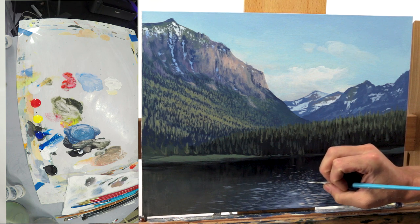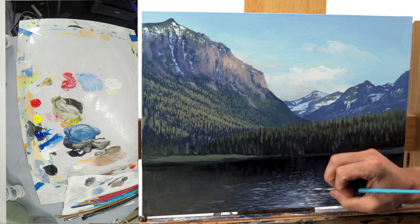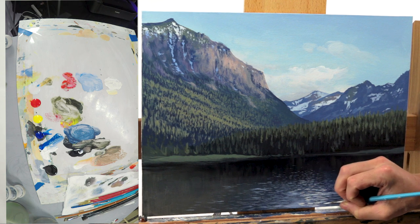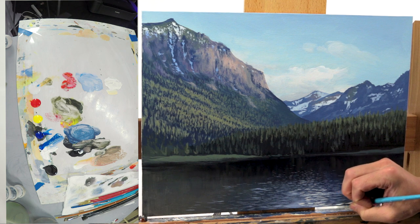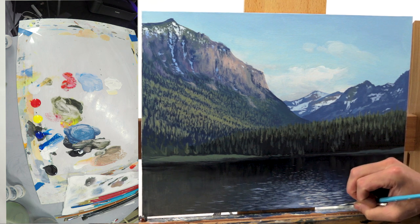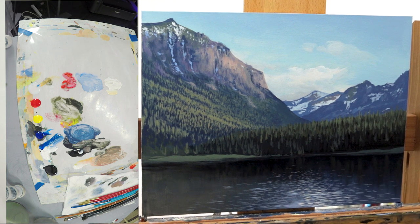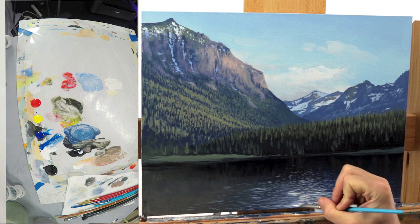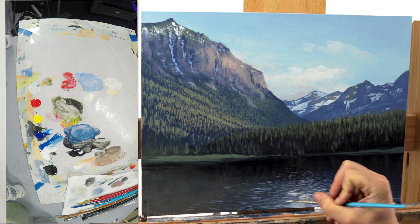One thing I gotta say I do like about acrylics is it allows me to sort of rest my hand on the painting as I work, because they do dry so quick. It's just convenient. Looking really good so far. Keep going. Can't stop, won't stop.